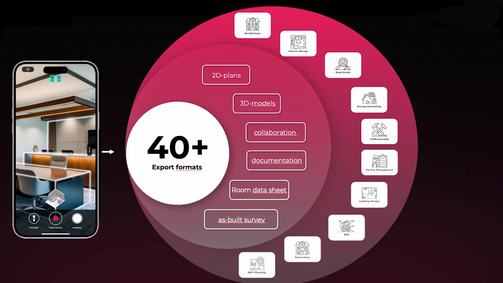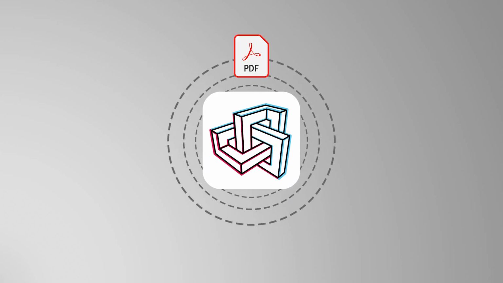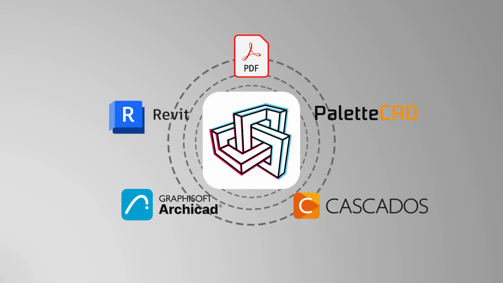These are the export formats used most often. However, they aren't the only options. In total, Metaroom offers over 40 different export formats, depending on which software you want to work with later. These include formats such as the 2D plan with auto dimensioning, optionally with images, PaletteCAD, Cascados and ECAD, or ArchiCAD and Autodesk Revit. This way, you can not only share your project as a PDF, Excel report, or snapshot export, but also import the data directly into your target software and continue working there.